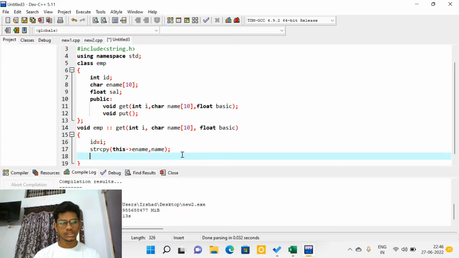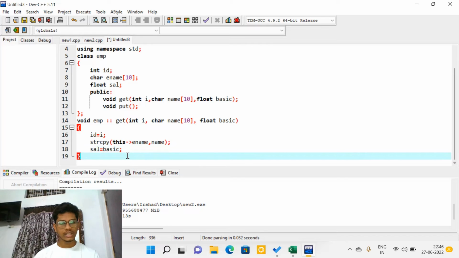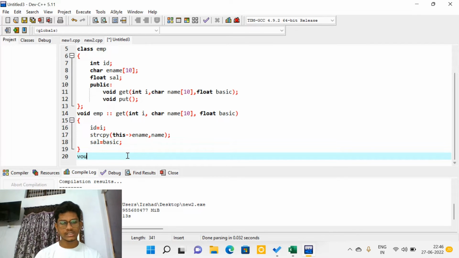Okay, looks good. And then salary would be basic. Okay, we have written a member function outside the class. That is great.